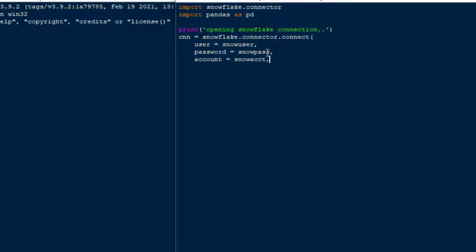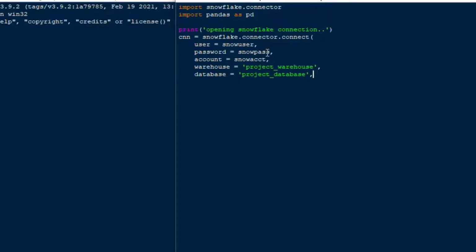So you'd say use database, use schema, and those will get you to where you want to go. But you can include the warehouse, the database, and the schema right in your connection, which is really nice because it sends you right where you want to go to do the work that you want to do.